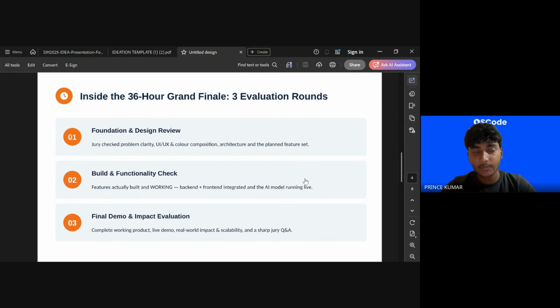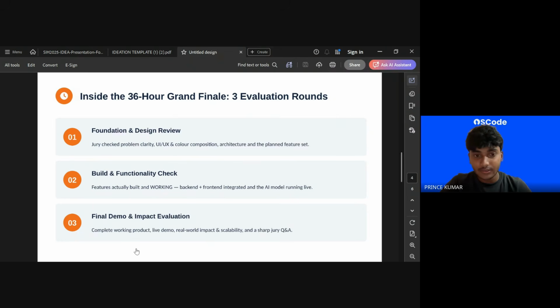So you have to think about which will impact the judges more. If you say we have taken care of accuracy, it will impact the mindset of the judges more. Also, our team was versatile, all the team members had different domains, so it helped us a lot. So you have to take care of that too.